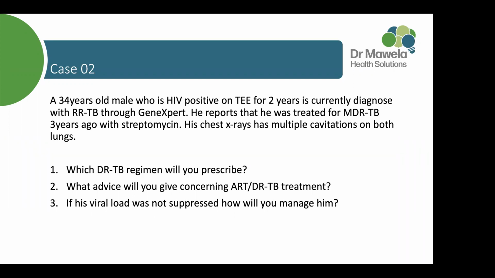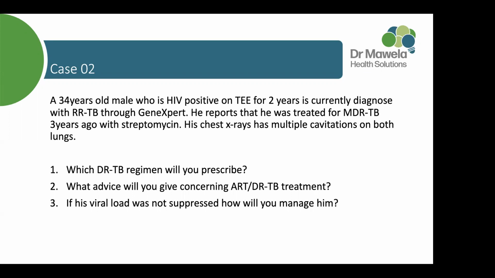Here, in this case, there's a chest X-ray, and the chest X-ray shows multiple cavitation. That will determine the DRTB regimen you're going to prescribe. The patient is also HIV positive and on TLD, so you also have to look at whether there are any drug-drug interactions. You also have to look at the compliance of the patient, which will help in managing the viral load.